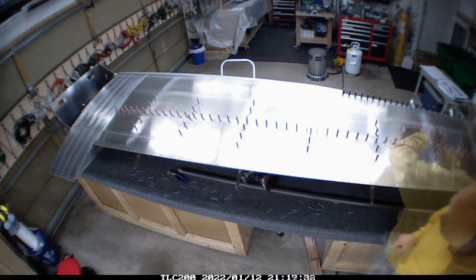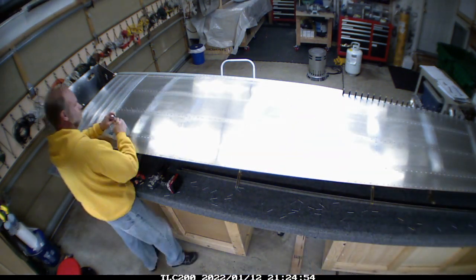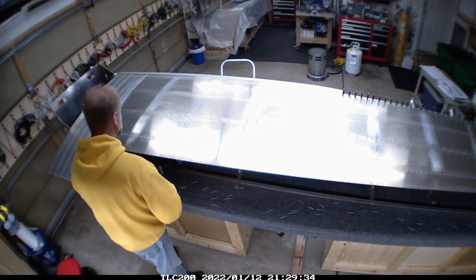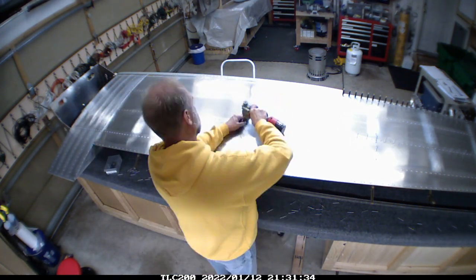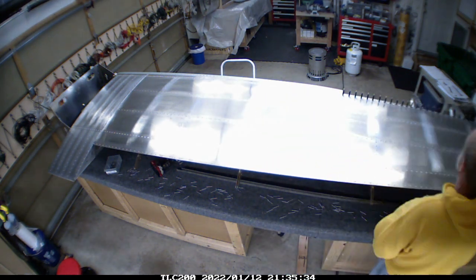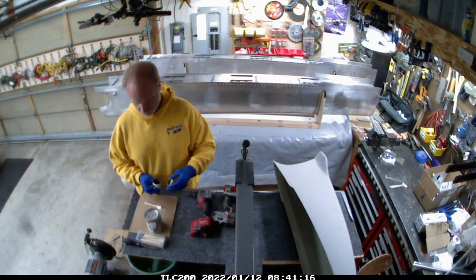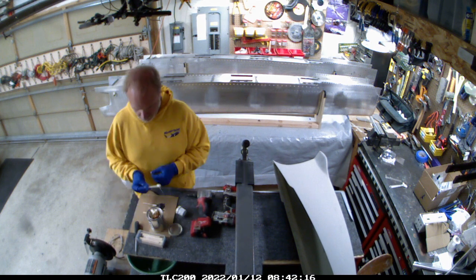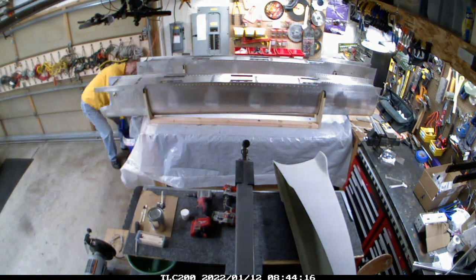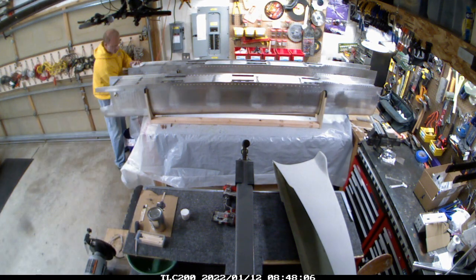Down on the bench below the wing is the incorrect long run that got shipped back to Torrance — they should receive it today or early next week. I try not to keep too many spare or scrap parts around because they just get in the way. This is the ProSeal mix that's independent of the tube — it comes in a can, and the little white container has the black portion of the mixture, so you can mix up small batches to touch stuff up. It goes quite a long way.